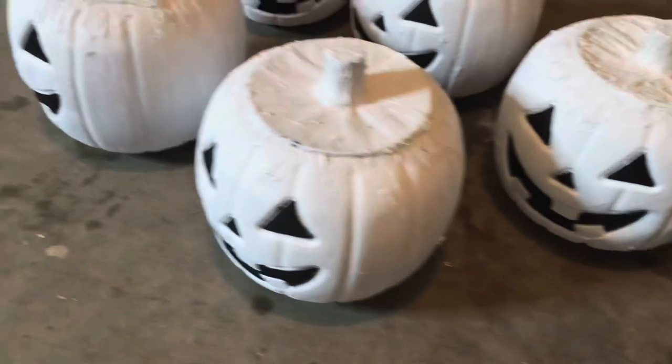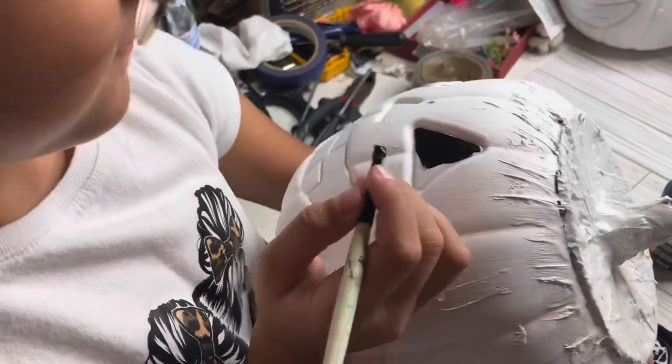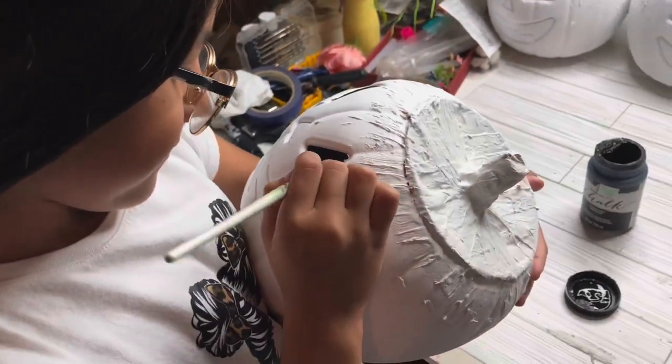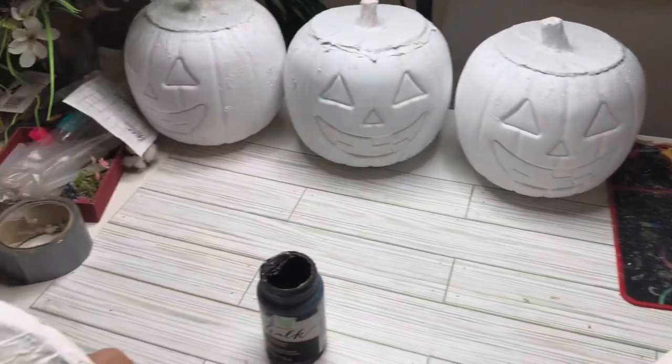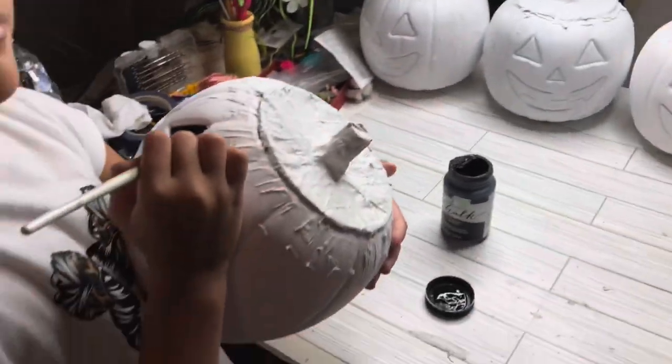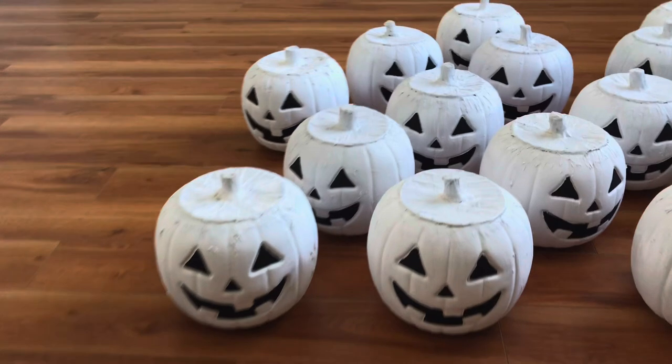We're making some progress, and then we got a special helper. Here is Ashlyn helping me with these pumpkins. And then I got mine started over here, and we got a few to go, so let's see how long this takes to finish. And here are all the finished pumpkins. I am in love with how they turned out.